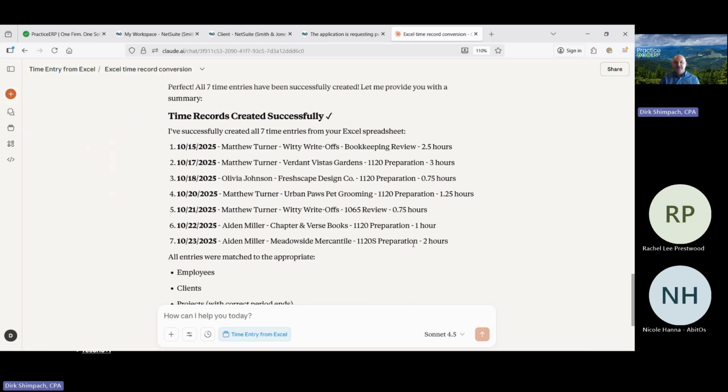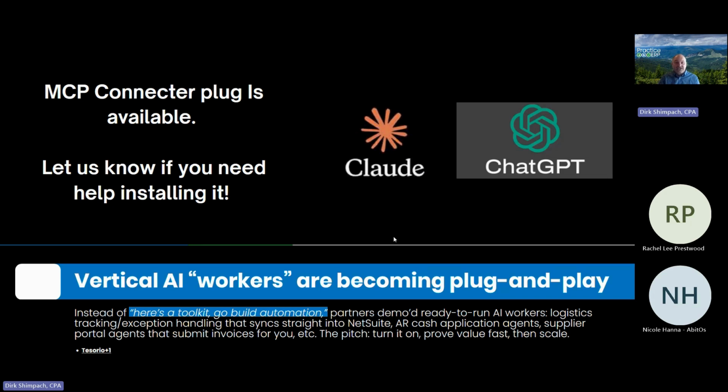So we definitely foresee over time, Oracle NetSuite is going to be creating agents to create records, update records. The Practice ERP team will be creating agents as well. And if you need some custom agents, our team can support those, or your team can also create your own agents, right? Over time, there'll be leading practices and prompts that typically get used. We see this whole thing evolving over the next 6 months to a year and beyond around agents and prompts and so on. All right, so that's AI in action today.